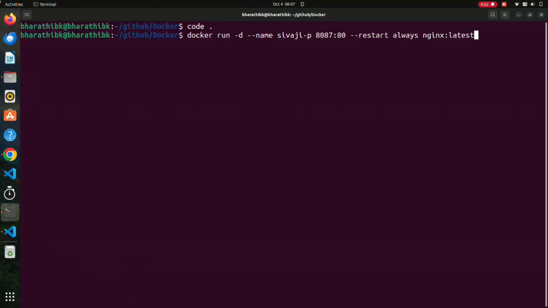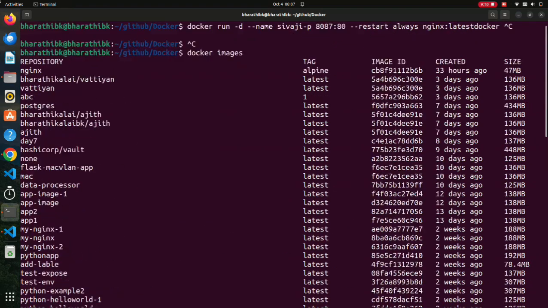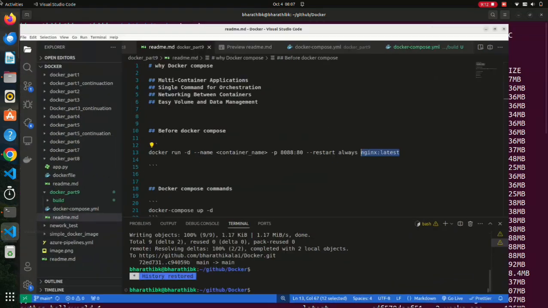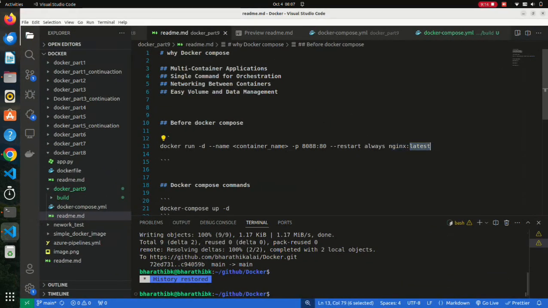Where? docker images. This is the place where Docker will check when I execute this command. If Docker could not find this image locally, Docker will directly go to Docker Hub.